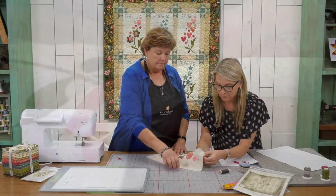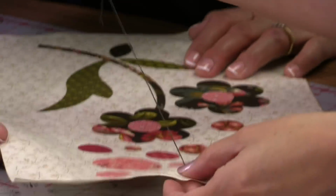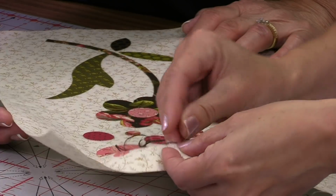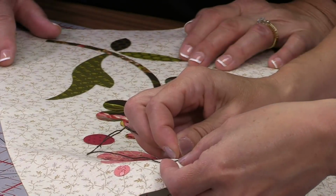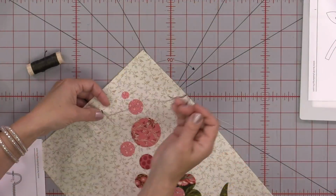Place it right here, super. And I don't even use a hoop. I just gently hold it and make little slip stitches, just like the direction. Tiny stitches, grabbing just less than an eighth of an inch, and another.